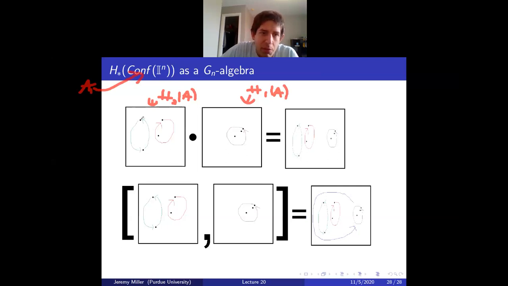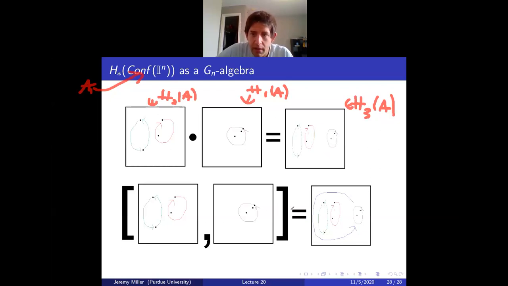Yeah, so this I'm thinking of as a movie. This is a two parameter movie. It's like 2 points do a half twist, and 1 point goes around another point. And then this is a homology class in degree 1. It's 1 point goes around 2 other points. And so the output is going to be in H3, 2 plus 1 is 3. And what you do is you just put this movie on the left, this movie on the right, and you run them independent of each other.